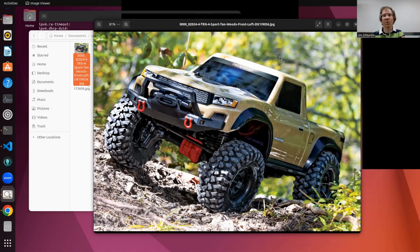It's a little pricey. These run $370, or I always buy things on Black Friday, so you get some discount. There are various prices for these cars. But as a robot platform, so much is already there for you: the motors, the wheels, the suspension. Everything is remote control, and they are surprisingly easy to turn into an autonomous vehicle because of the standards they use.